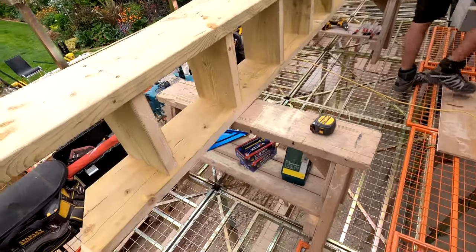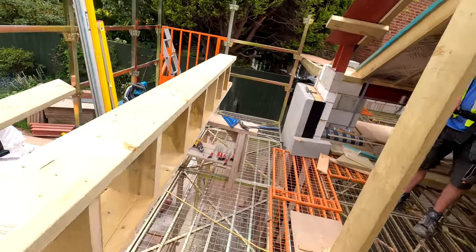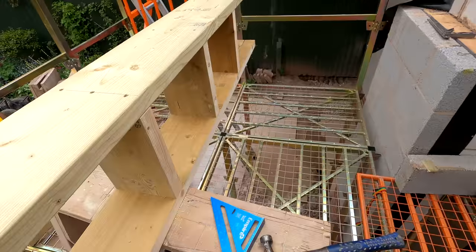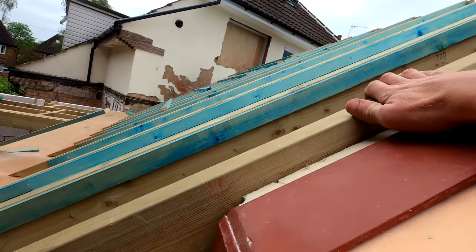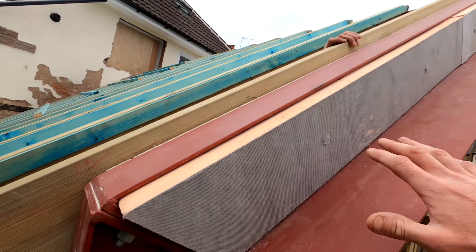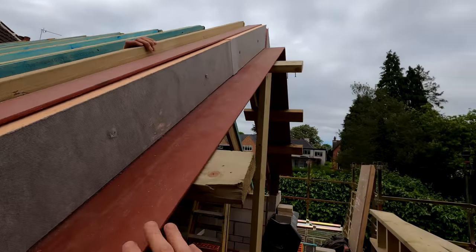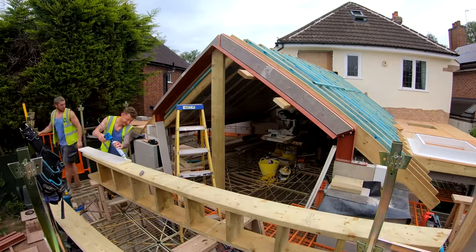Right, so our ladder frame is now built. That's one side, which is going to be the left hand side here. So this will now sit on top of this steel. All we need to do now is measure our threaded bar, get that cut, and then we've also already got our holes drilled right the way through this rafter as well, so we can get our ladder frame into position, get our threaded bar through and crank everything up nice and tight, and then that one will be done, and then we just need to repeat the process on the other side.